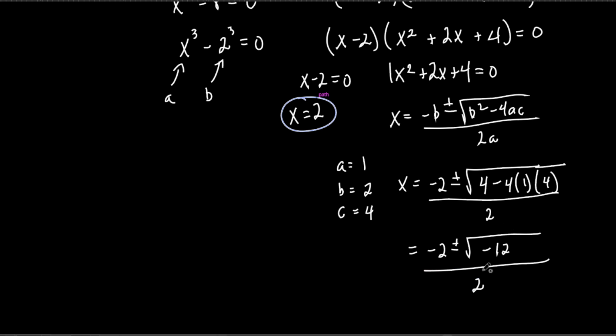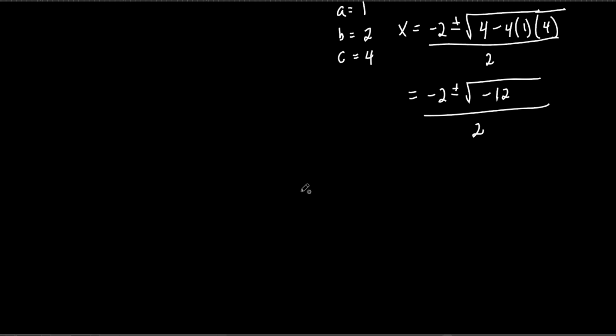Now what we need to do is simplify this right here. Let's scooch it up some more. So this is negative 2 plus or minus. Now, what about 12? How are we going to break down 12? It's the square root of, I'll take into consideration the negative here in just a second, but what I want to just worry about is the 12 right now. So 12 is the same as 4 times 3. So the square root of 4 is 2, and then the square root of 3.